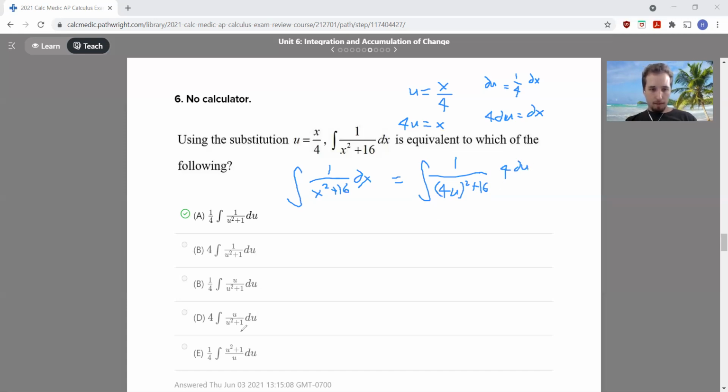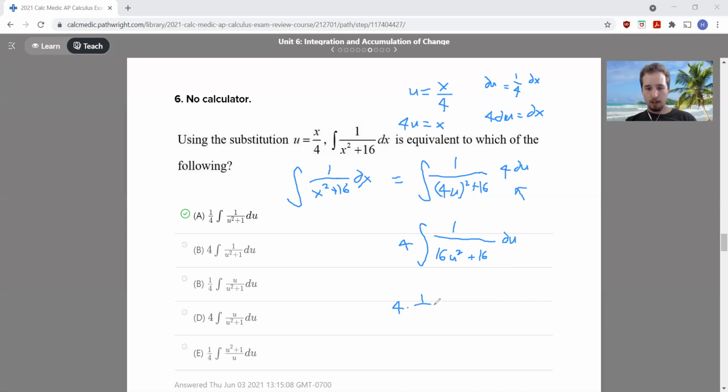Okay, so we have to simplify it. I noticed that there's only 4's in this, so the 16 has to go away somehow based on the multiple choice. Well, 4u squared is going to be 16u squared. You can actually take this 4 out to the front. And so, remember, this 4 went out to the very front because it's a constant. Okay, I don't see any 16s. I can take a 1/16 out of this entire thing.